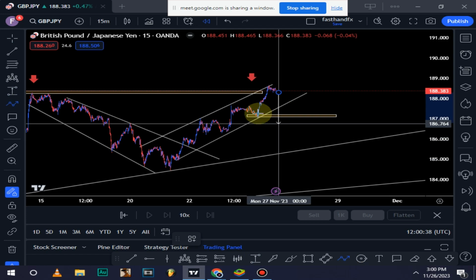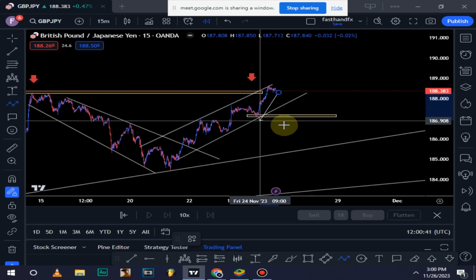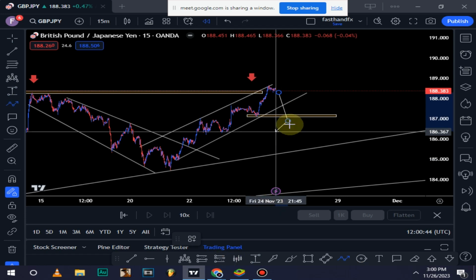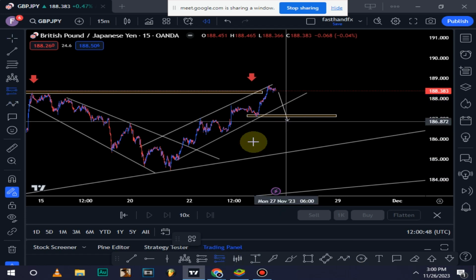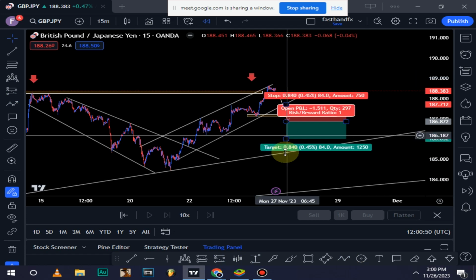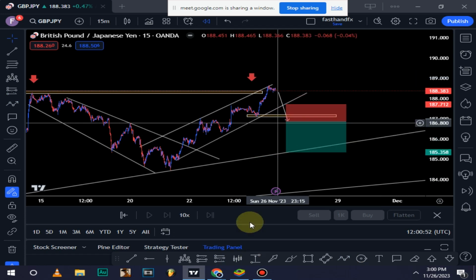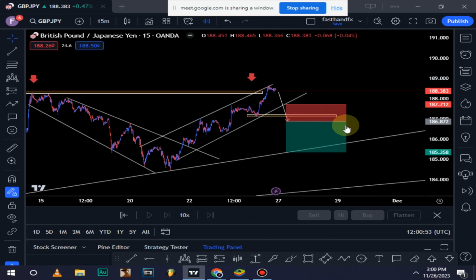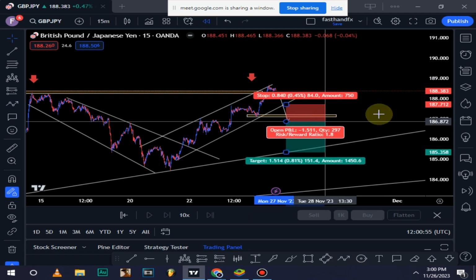The market breaks this highest low. Now if it breaks, I know most people will take their sales, like I said before, right here. Most people will take the sales here and then target that, but I still believe the market might now be giving us a kind of downtrend structure.